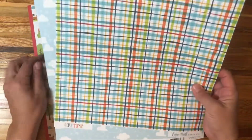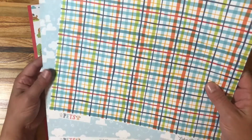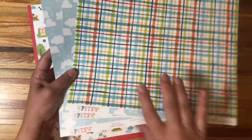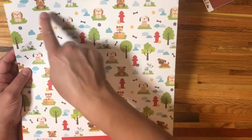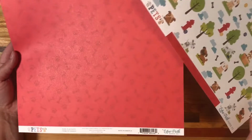Then I picked up a couple of these sheets where it is this really fun plaid color and the clouds on the background. So I can do my cover sheets with these. So I have 3 of this one. Okay, and then you have your fun little puppies in the box and the fire hydrants. How sweet is this? Okay, and this is the back side, the red on red with the bones and the little paw prints. So that is the pets collection by Echo Park.